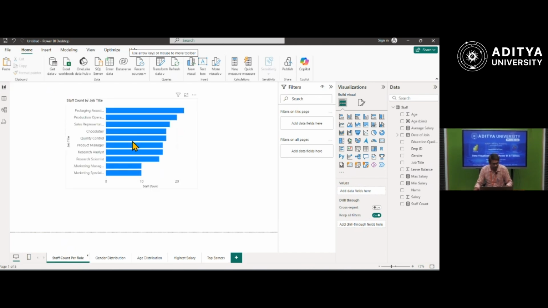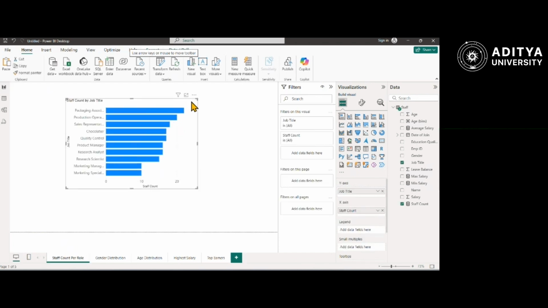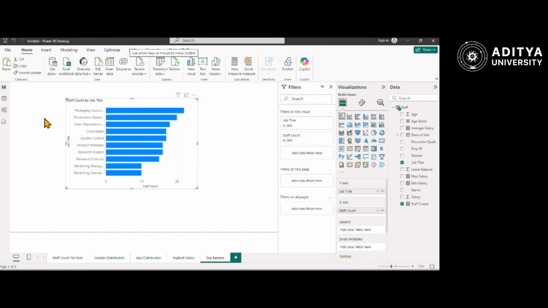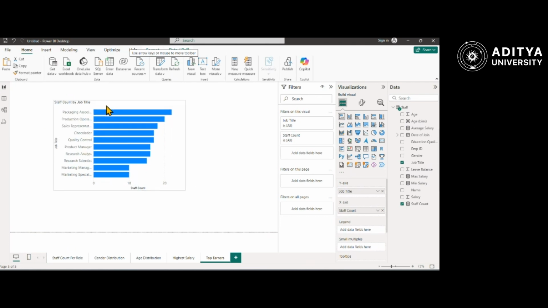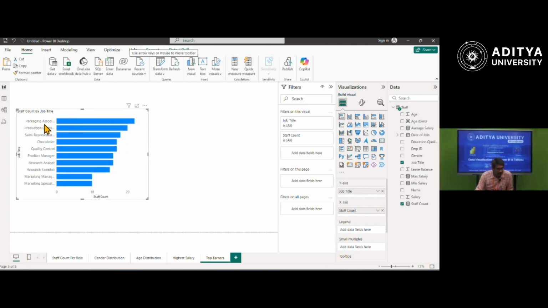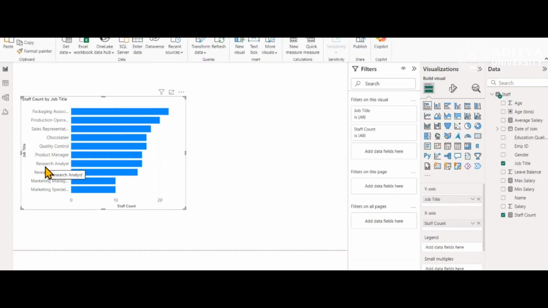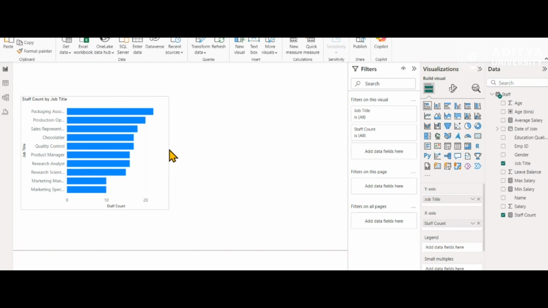In this particular chart, I'll be copying this chart to my top earners. Copy, put it aside. Why I need this is, in each one, who are the top paid? I want to get it. Okay, per job title, who are the top earned people? I want to get it. Okay, so I'll be putting this aside.